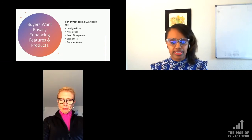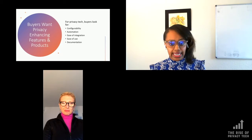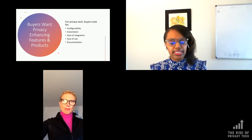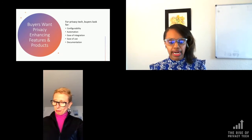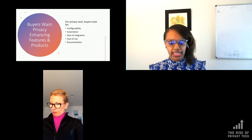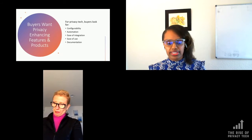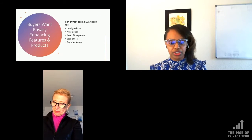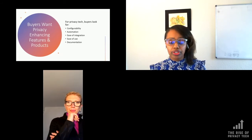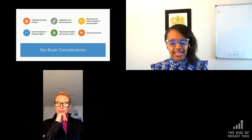And underpinning all of this is really documentation around how your privacy features and products work in order for the users to better understand it and get the most out of the product. Some of the things we look at when we talk about documentation is really around what our privacy program entails, right? A lot of the privacy programs will have the general privacy themes or principles attached to it. And so when we're looking for documentation, it's making that internal requirements around completing privacy impact assessments or DPIAs or general vendor review process easy for us.